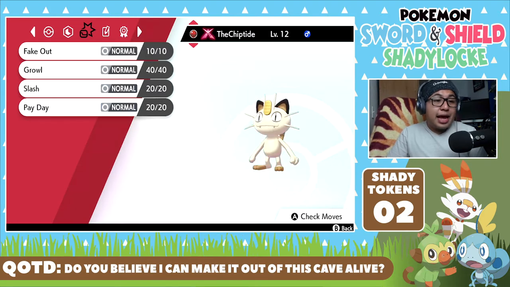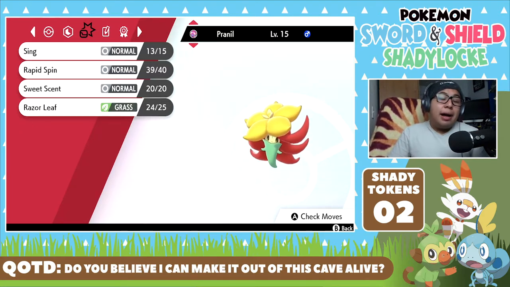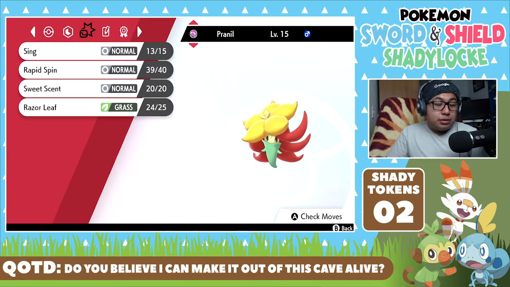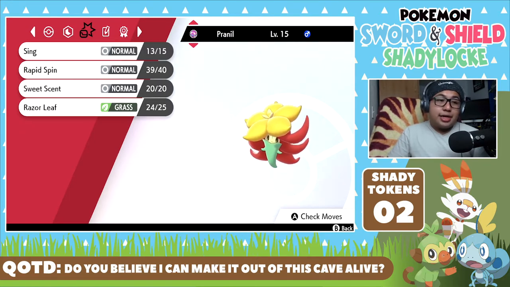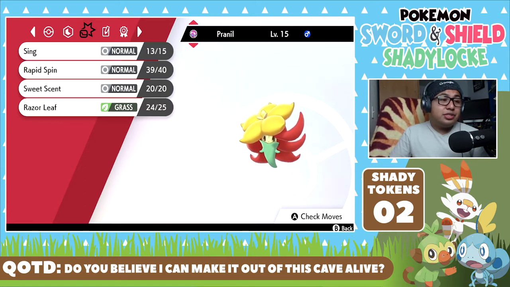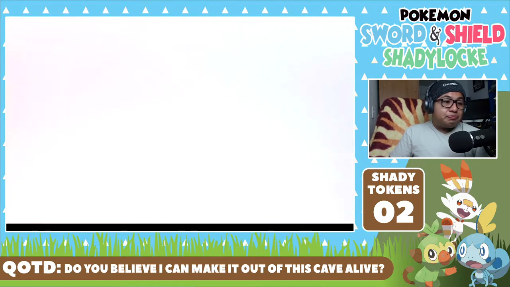Next up, we got Meowth, the chip type, who has hardly touched the stage at all, with the moves Fake Out, Growl, Slash, and Pay Day, with the normal typing. Next up, we got by far the most gorgeous Pokemon, to be honest, so far: Preneel, the Glossifer, with the grass type, with the moves Sing, Rapid Spin, Sweet Scent, and Razor Leaf. Now, let me just say that Rapid Spin is a little too OP now, raising your speed. That's pretty dope. I love that.